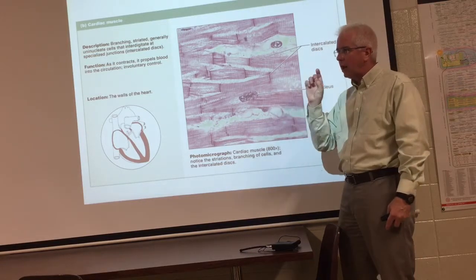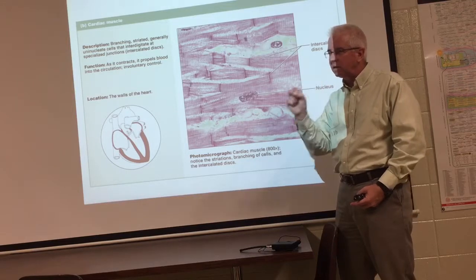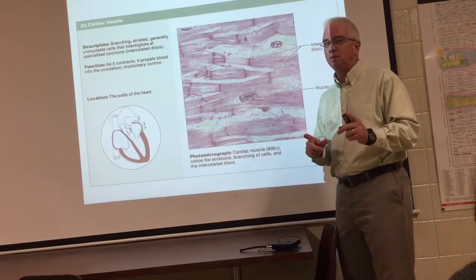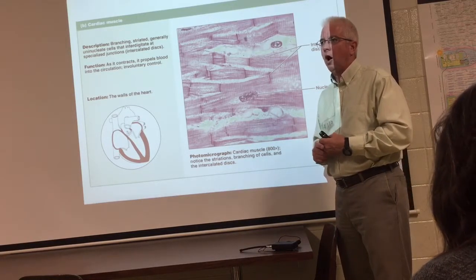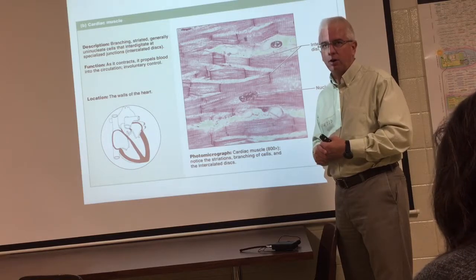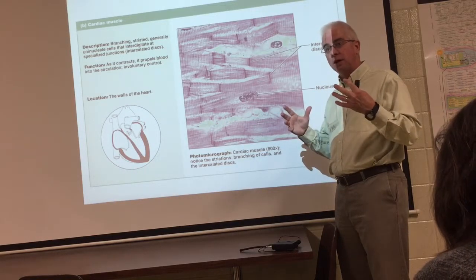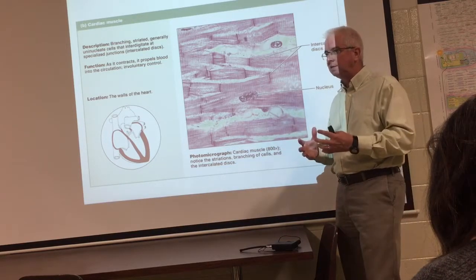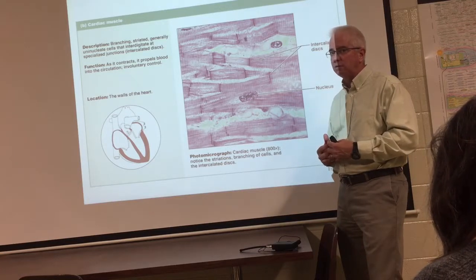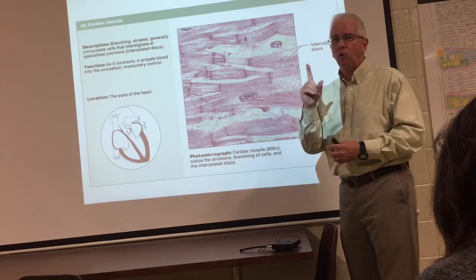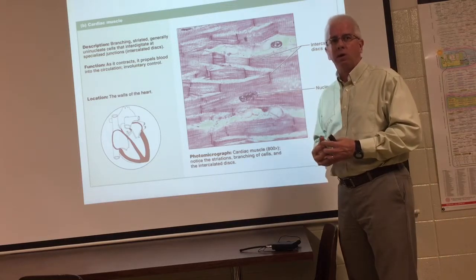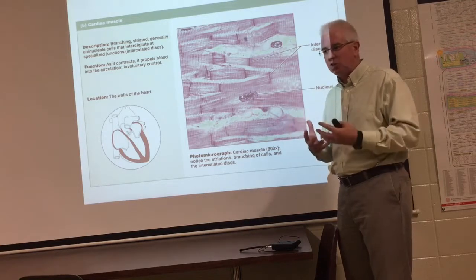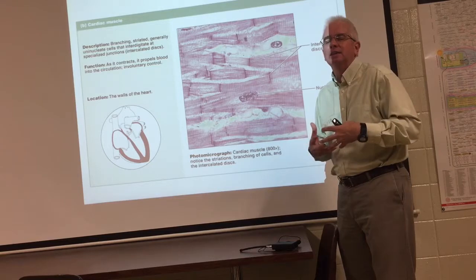These intercalated discs are a telltale anatomical sign. You are looking at cardiac muscle here. And what this tells you is cardiac muscle cells are all connected together. All the atrial cells are connected together, and all the ventricular cells are connected together, which means that these muscle masses, although they are made up of thousands of cells, behave as though they are one cell. We call that a myocardial syncytium. The syncytium, the single, they are working in sync.